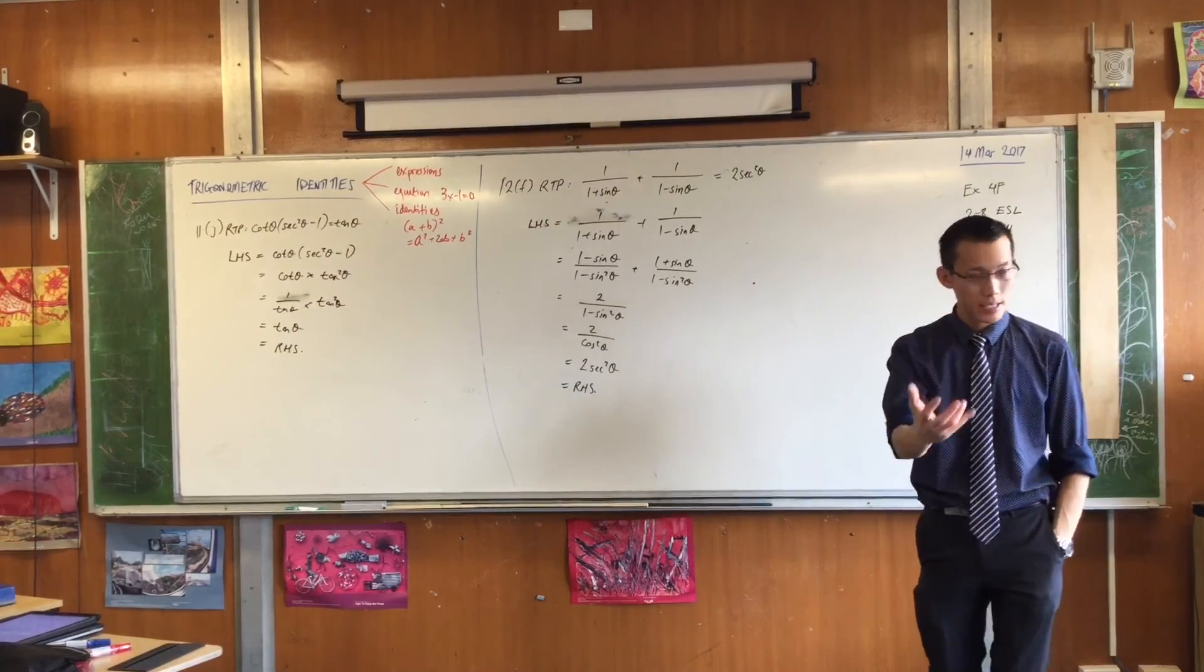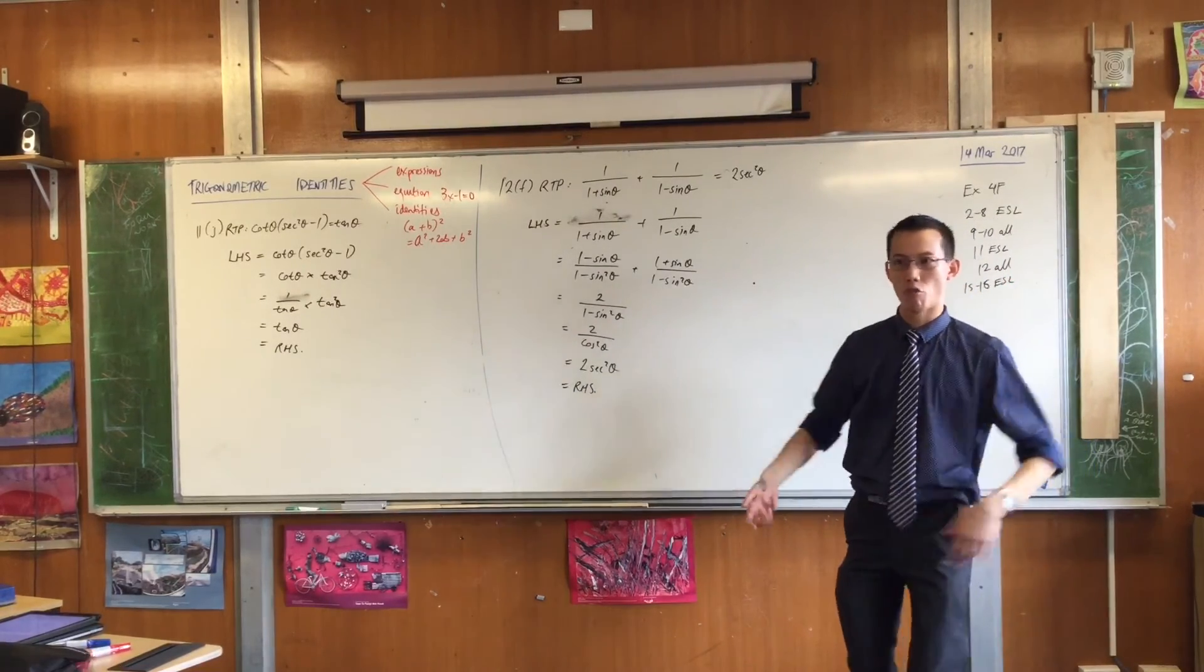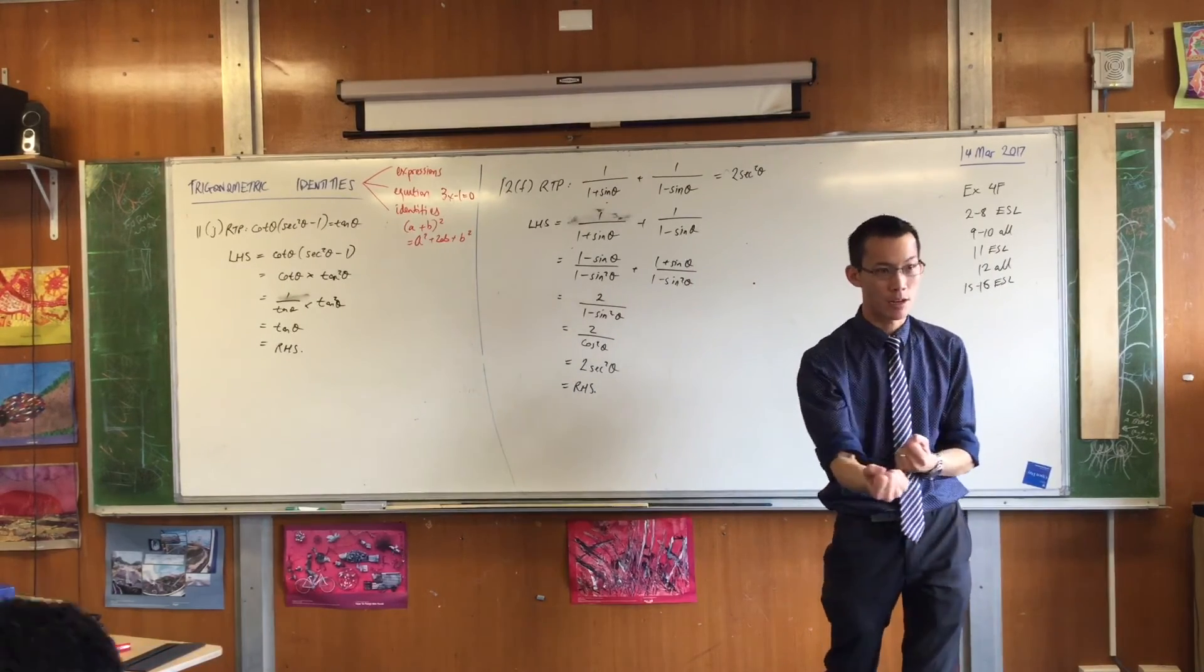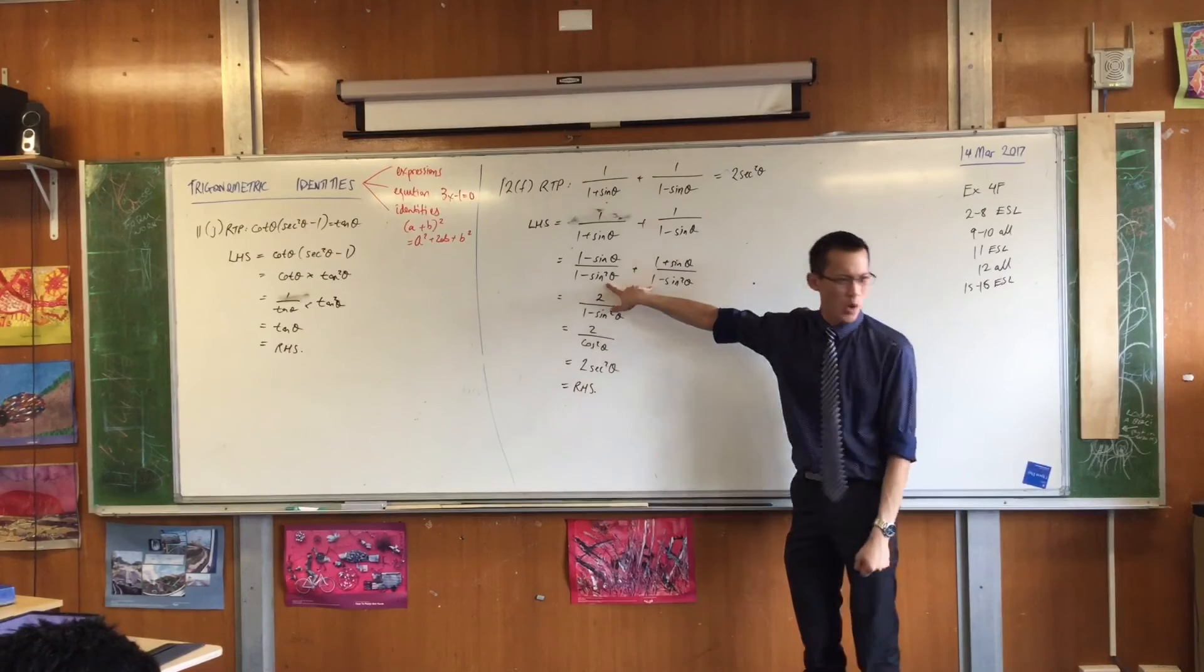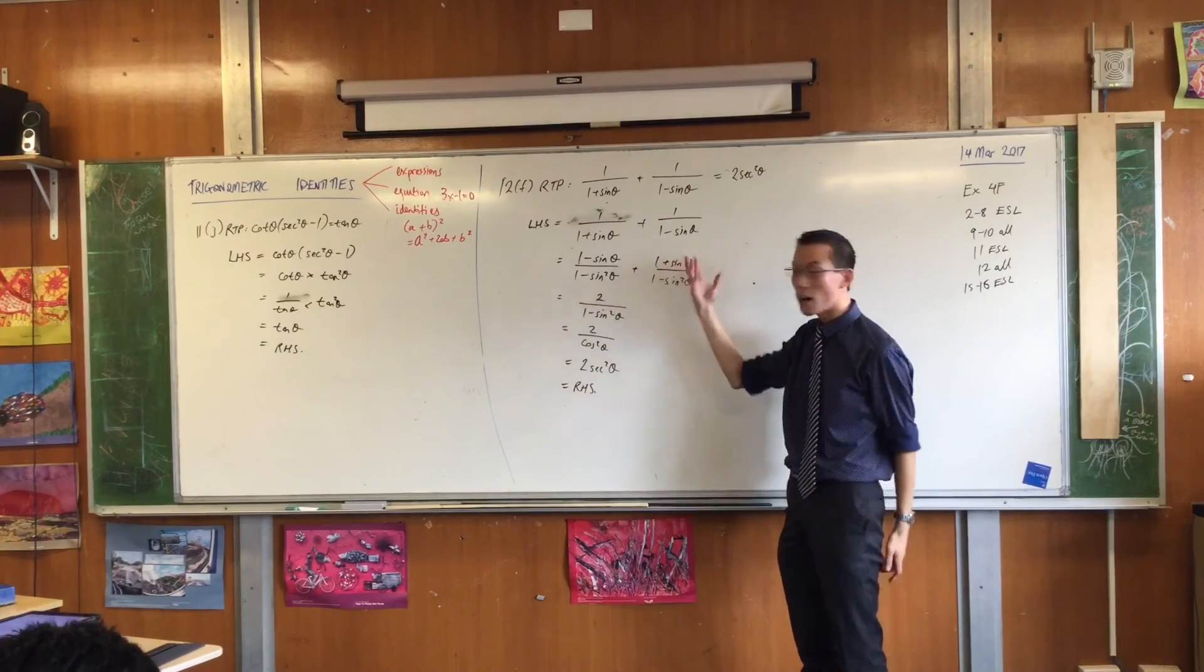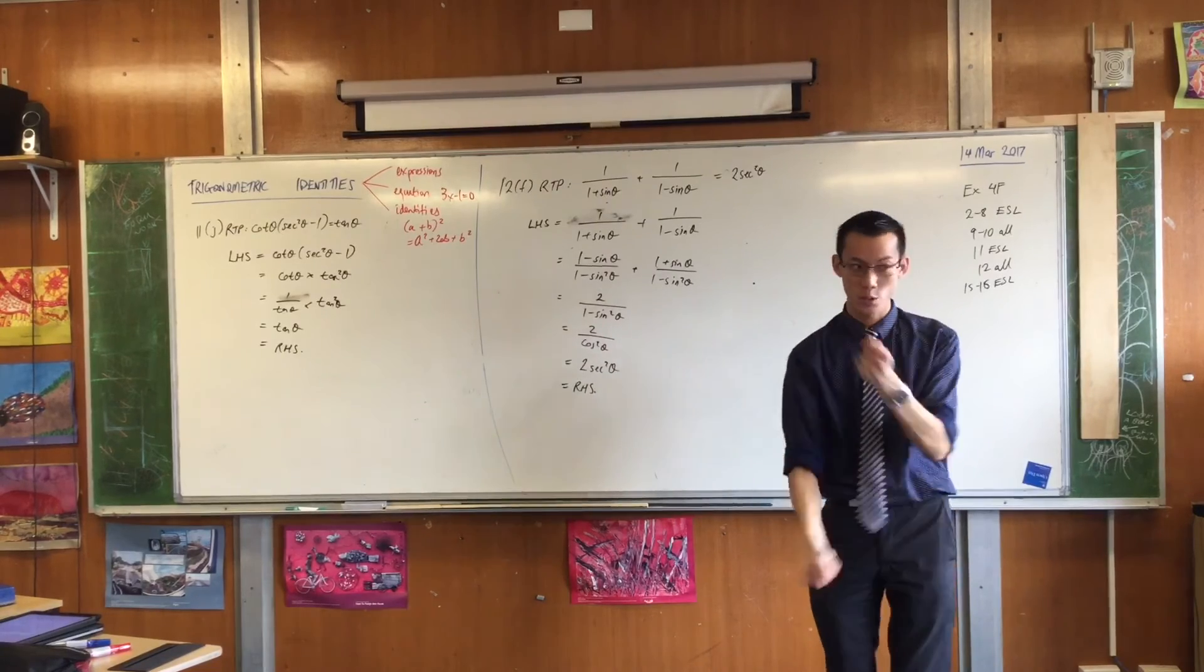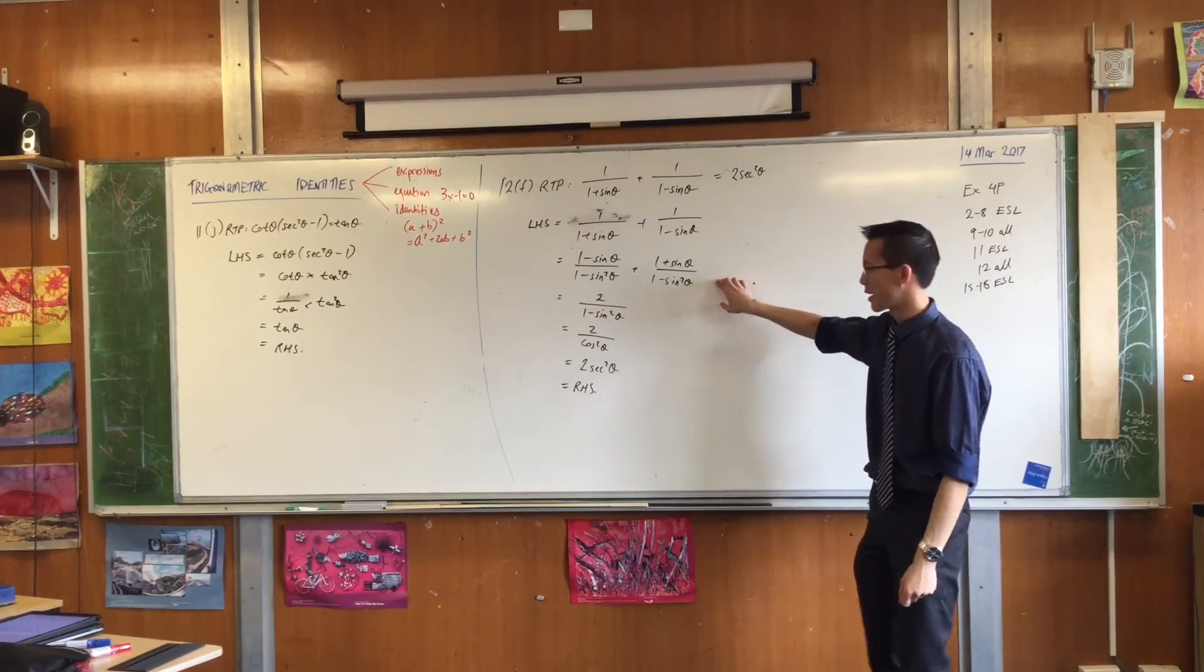What's being assessed here is can you, number one, recognize what you can do with this thing? You can see it's actually blurring the lines a little between algebra and trigonometry. Getting that difference of squares thing, that's like an algebra thing. Well, it can work in trigonometry too, and because we've got the Pythagorean identity, which is all about squares, you're actually going to see that a heck of a lot, okay?